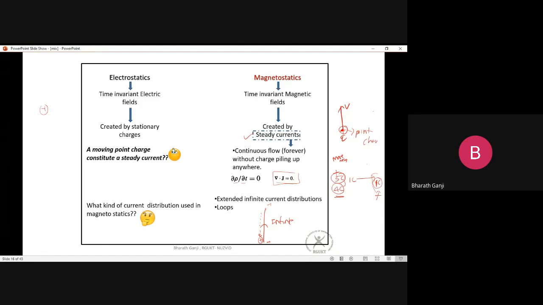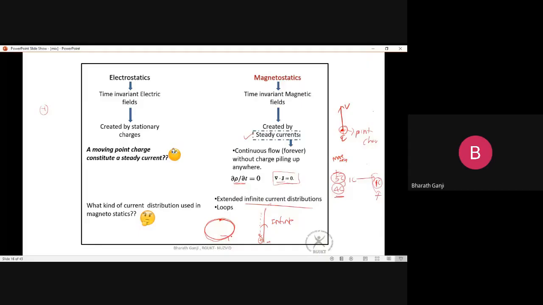సో infinite current distributions will satisfy the property that there is no change in charge distribution, or del dot J is zero. అట్లానే లూప్స్ తీసుకోండి. లూప్స్ కూడా ఏంటంటే ఎక్కడి నుంచి అయితే చార్జ్ తీసుకుంటావు మళ్ళీ తీసుకెళ్ళి మళ్ళీ అక్కడే పెడతావు. కాబట్టి if I take any current loops, in current loops also the divergence of the current density is always equal to zero, or there is no charge density variation. సో ఇలాంటి సినారియో సాటిస్ఫై అవుతాయి.